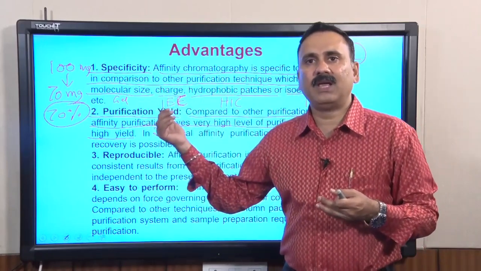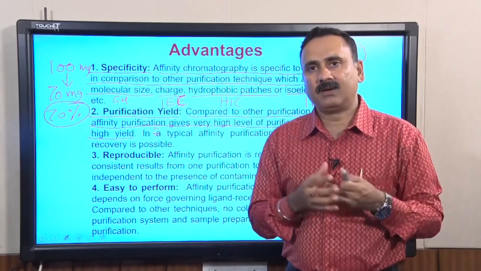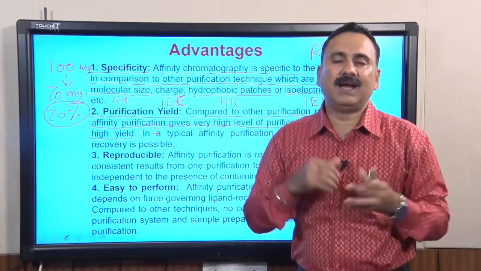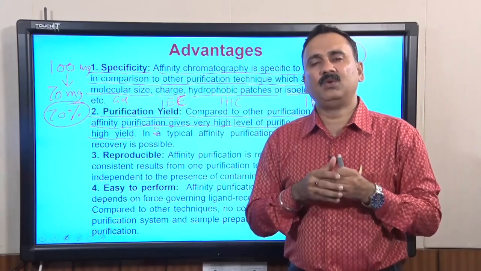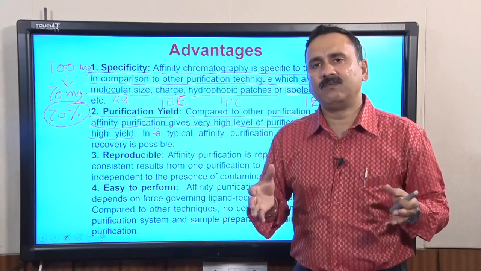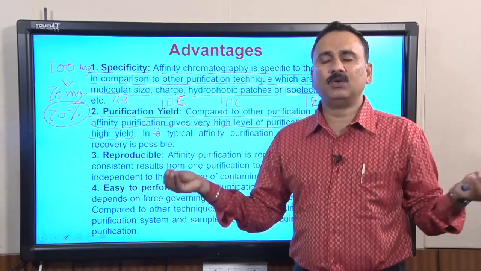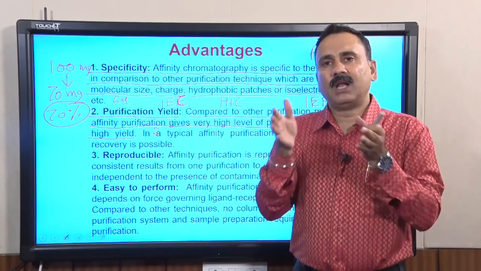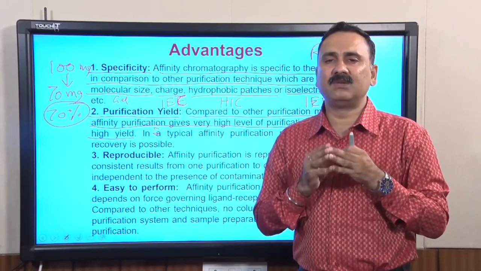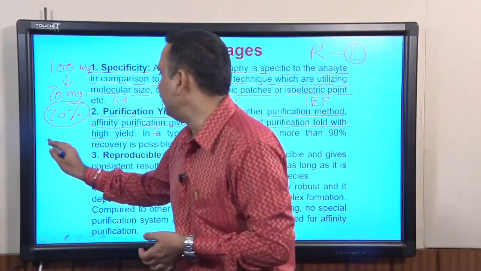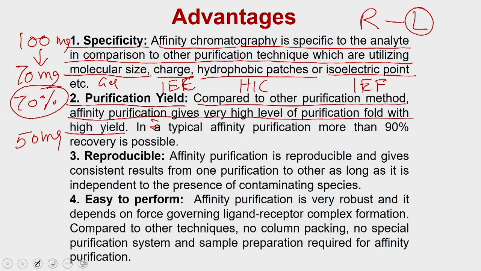For example, if you would like to purify your protein using conventional chromatography techniques, you will first run the ion exchange chromatography. From it, you are going to have a few fractions where the protein of your interest is high and impurities are less, but you are going to discard all those fractions where your protein of interest is less. Suppose you got four fractions where your protein of interest is more, and there you have 50 mg of protein in all four fractions. The remaining 50 mg of protein is distributed in all other fractions, so you lose it in the first step itself. Now this 50 mg of protein you load onto the hydrophobic interaction chromatography.